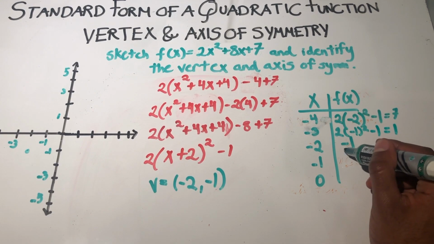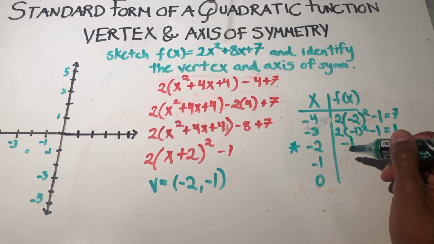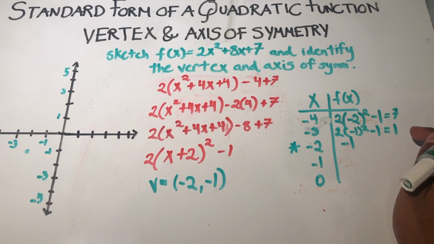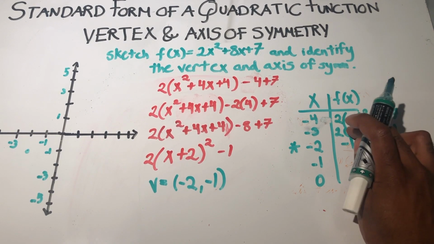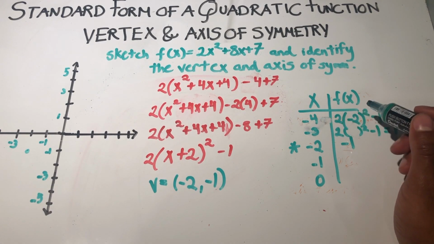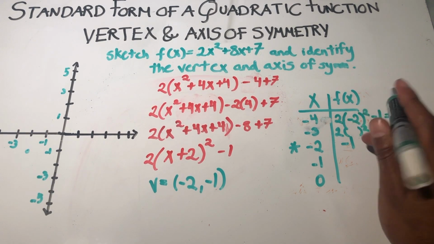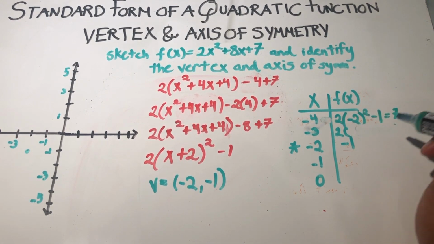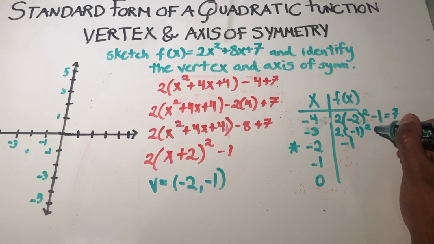Now we already have our value here, which is the vertex. I'm just going to put a star next to it. And then we have a -1. Oh, excuse me, I made a mistake here. That shouldn't have happened. Taking -3 into the function, well, I did the same thing up here as well. So as long as our math checks out, we're fine.